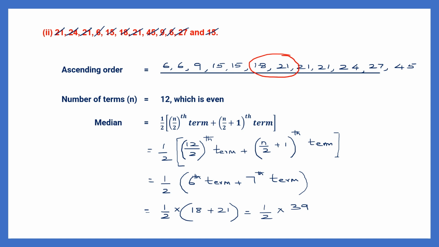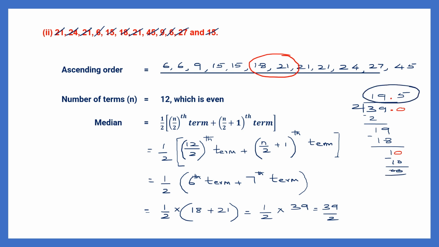So here this will be 39 divided by 2. So let's divide 39 by 2. 2 ones are 2, minus, bring down 9, 19. 2 nines are 18, minus, 1. This remainder, let's continue our division by putting a point. Put a point, put a 0, bring that 0 down. Now the number is 10. So 2 5s are 10. So now our remainder is 0 and look at the quotient, it is 19.5.